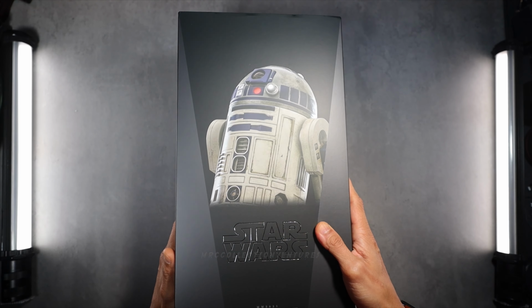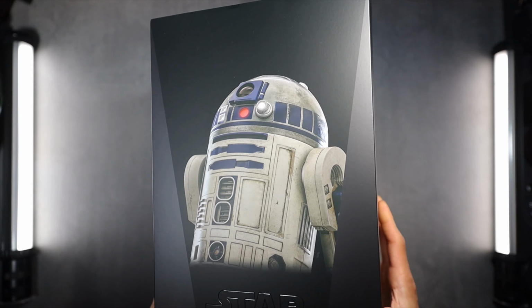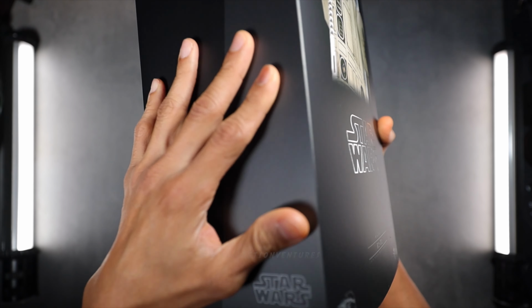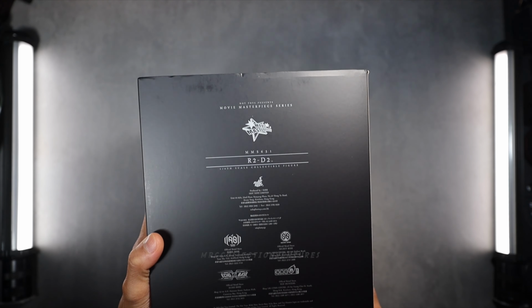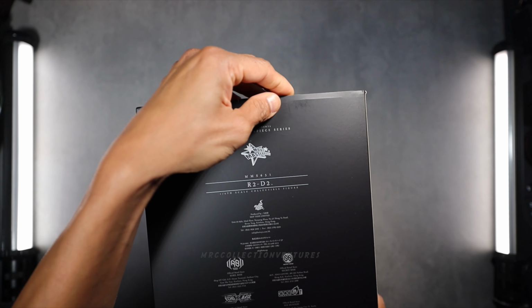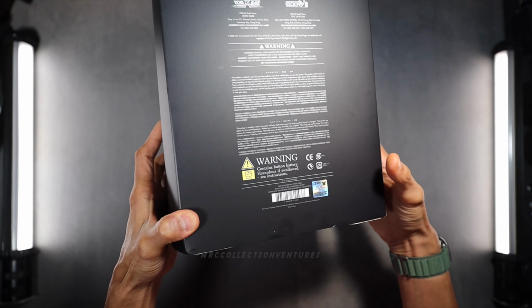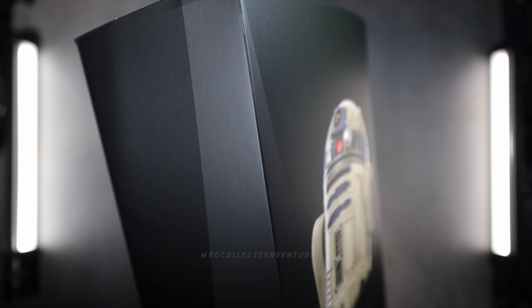Alright, so this is the art box, the standard black art box for Star Wars figures of Hot Toys, and the picture of the figure right there, R2-D2, and some logos at the bottom, the Hot Toys and the 20th anniversary. And of course, it has some dents on the upper part because it's not aligned to the main art box, I mean the middle art box. But I think it's totally fine, not really a big deal, those scratches, it still looks clean, still pretty neat.